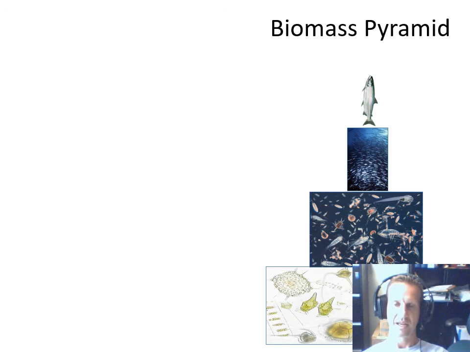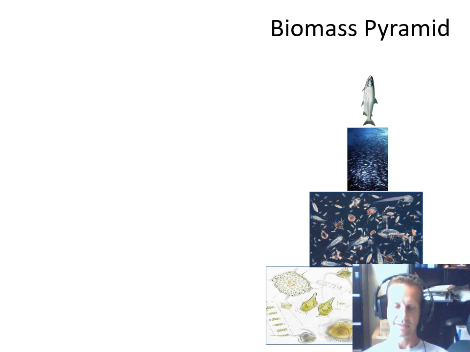Okay, so because there's this diminishing of available energy and biomass as you go up each level in the food chain, it has a structure that we sometimes refer to as a biomass pyramid. So if you could somehow drain the ocean and sort all the organisms that you found by their level in the food chain, and then you made these piles, the pile of phytoplankton would be really large, and the pile of zooplankton would be smaller than that. The pile of small fish would be smaller than the zooplankton.